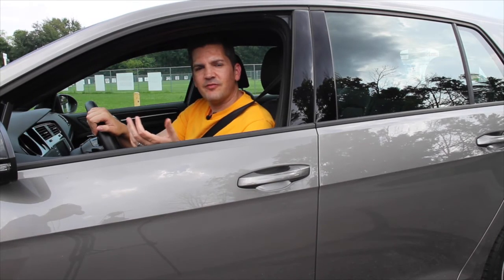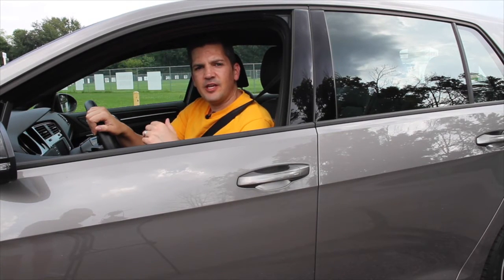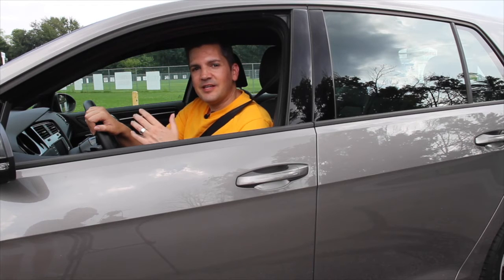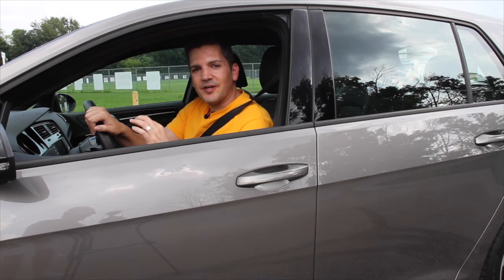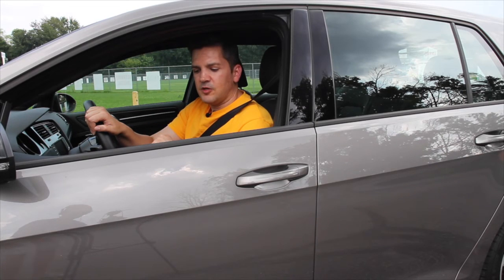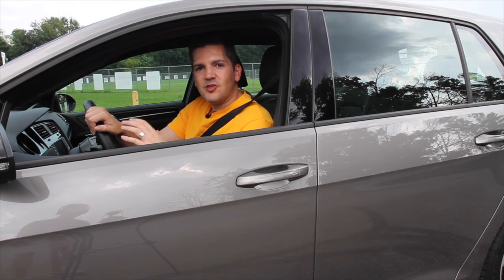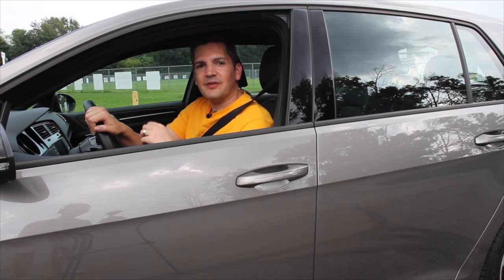I like the Golf R quite a bit — it's a lot of fun to drive. Over the weekend I had some two-lane roads up in northern Indiana and you can just blow by farm trucks all day long. But there is a downside: at the end of the day, you are driving a Golf. Let's talk about pricing — you can buy a regular Golf for just under twenty thousand dollars, a Golf GTI for around twenty-five thousand, but this car all-in is forty-one thousand two hundred ninety-five dollars. At that price point you're comparing against a BMW 3 Series, Mercedes C-Class, and a lot of other great cars. I enjoy the car and think the driving experience is up to that price point, but you've got to ask yourself if that's what you want to pay for a Golf.